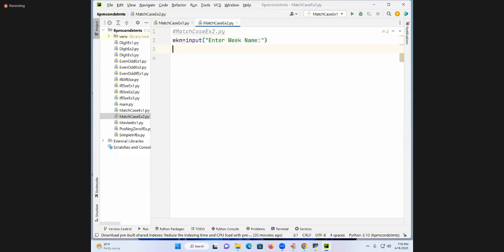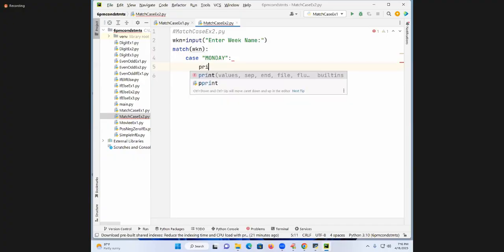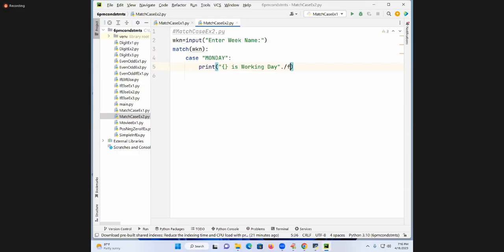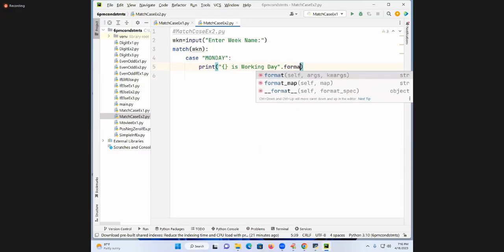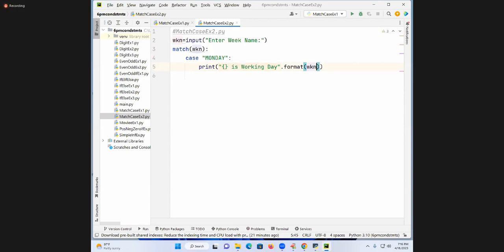Now, how do you do this? Different operations I am doing, students. Take care. Match WKN. Case Monday. First example: print working day, dot format of WKN.